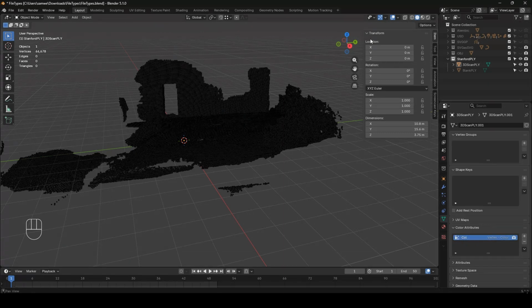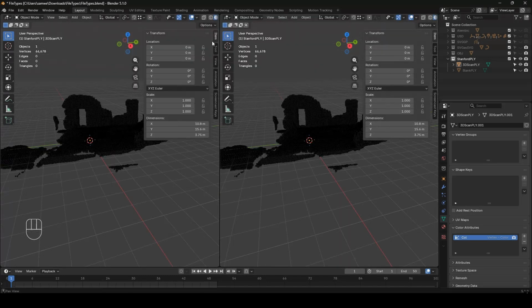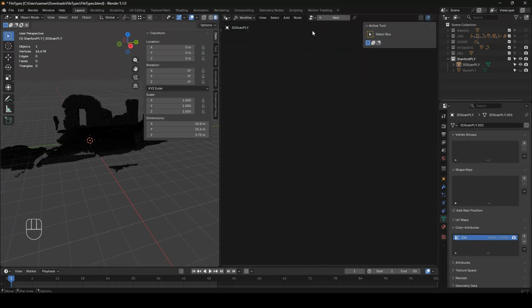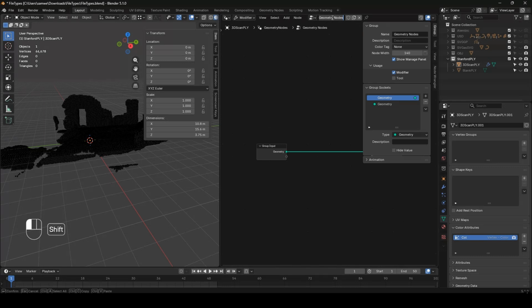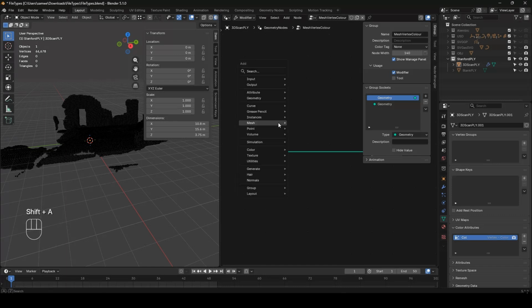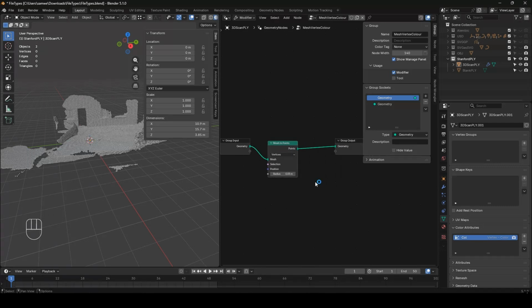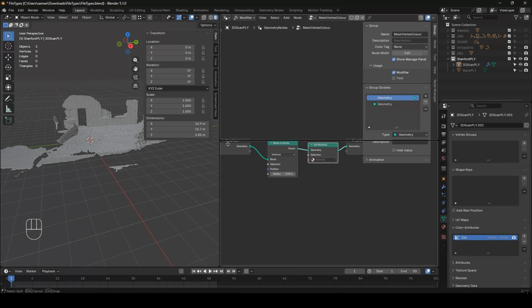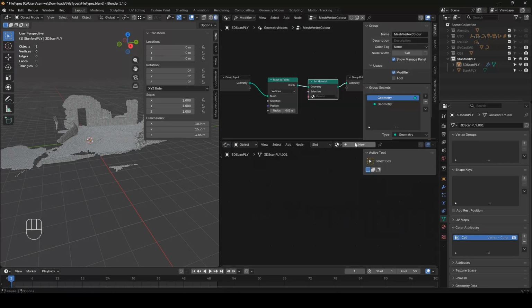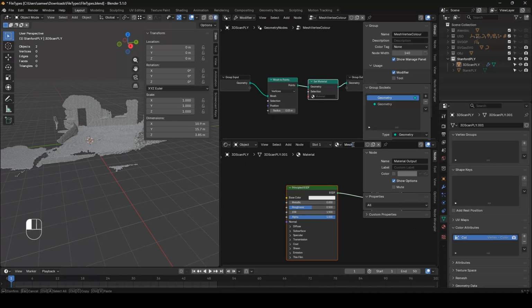So what we need to do is, there's two ways we can go about this. I'll go about this with our geometry nodes first. So what we're going to do is we're going to call this our mesh vertex color. And what we can do is we can do mesh to points. And then we need to set our material. So if we do set material, like so. And then what we need to do is we need to just quickly come in and basically go to our shader editor, create a new one, and we'll call this mesh vertex color.